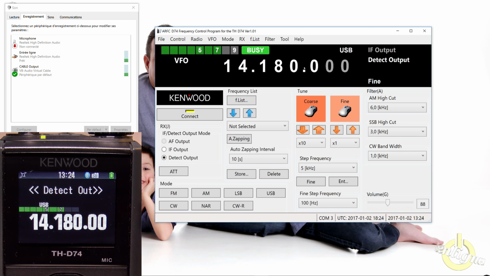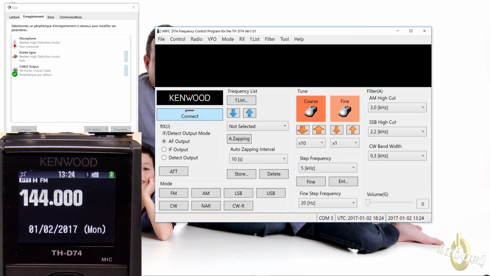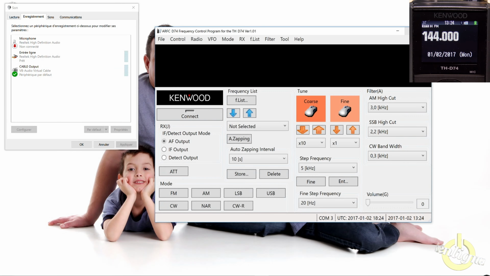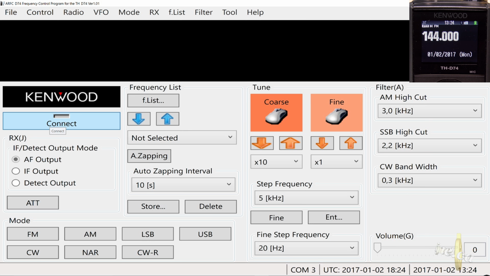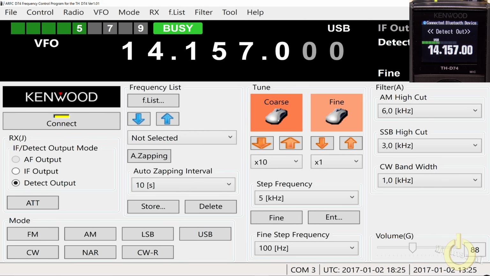It's pretty cool, you know, considering this is just a small HT and we're on HF and scrolling down, scrolling up, changing frequency with a remote computer. So that's pretty neat. Let's put it in full screen. I have a screen capture in 4K, so you'll get the interface a little bit bigger. There's not too much to play with in the menu. It's the same as on the radio, but as you can see, you can play with the filter and everything. So it worked pretty well. Actually, it's amazing. And remember, the software is free, so that's very good.